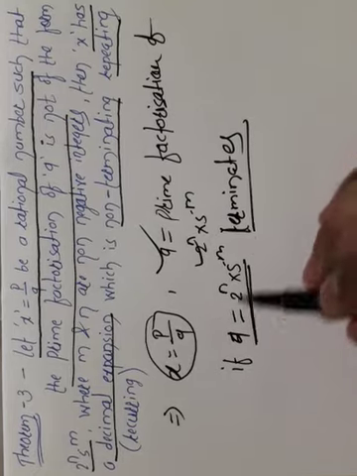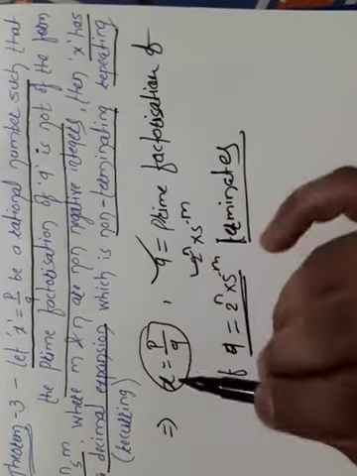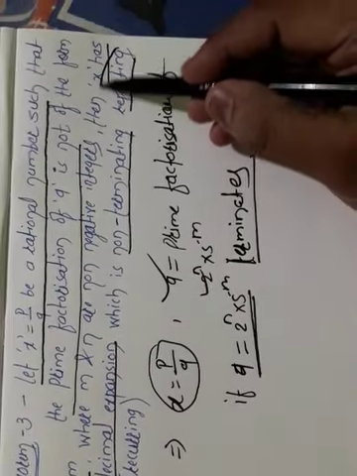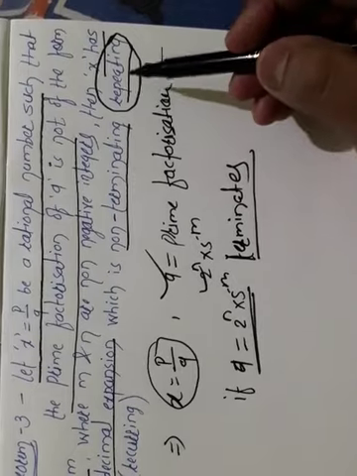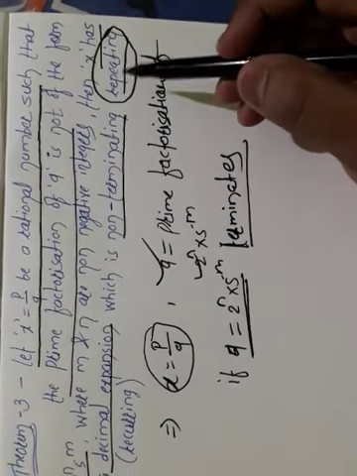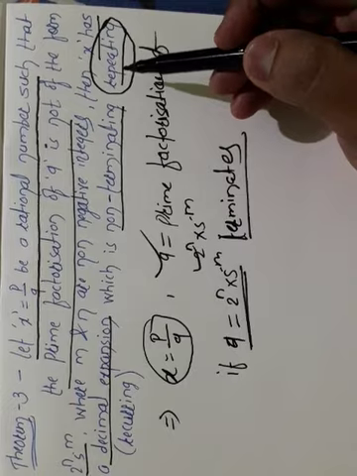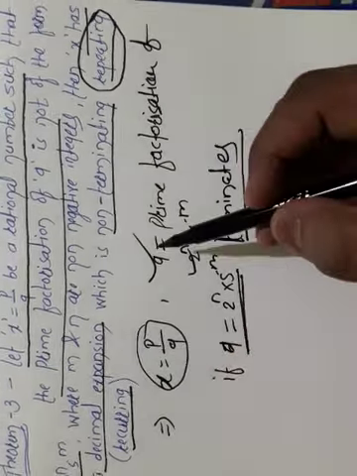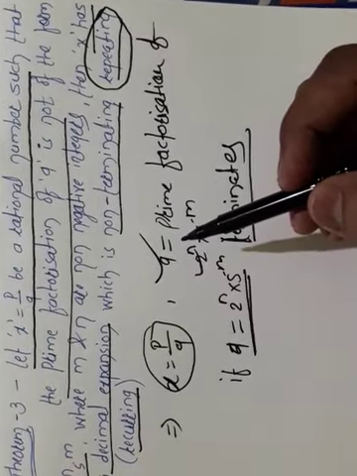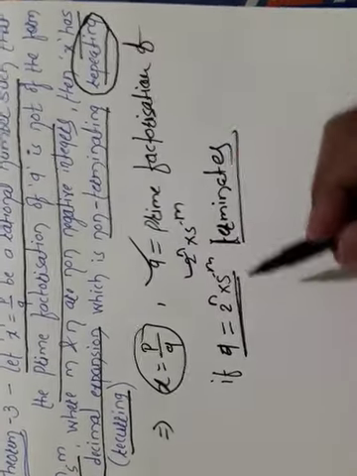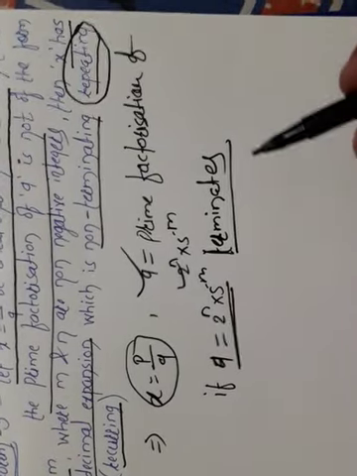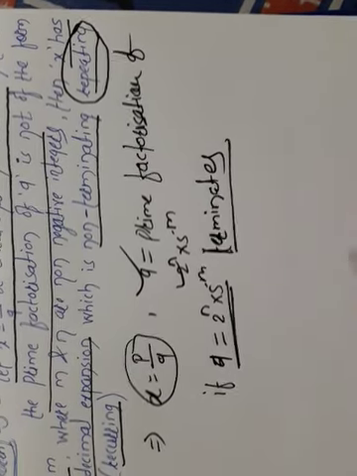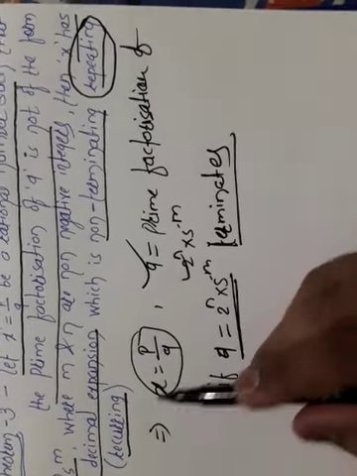The decimal expansion of this p upon q, that rational number, is not going to stop; it is going to come again and again and again. But the important thing is that the decimal expansion will come and it will repeat. It will be repeating, we can say recurring. We will get a recurring decimal expansion. Recurring means one number, or two numbers, or a pair of numbers, or 3 numbers, 4 numbers, those numbers are going to repeat again and again. We say that it is recurring.